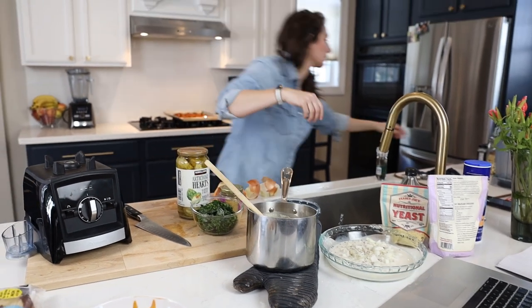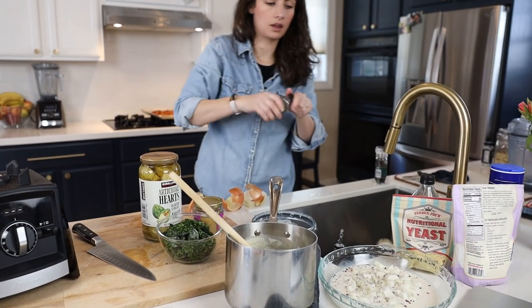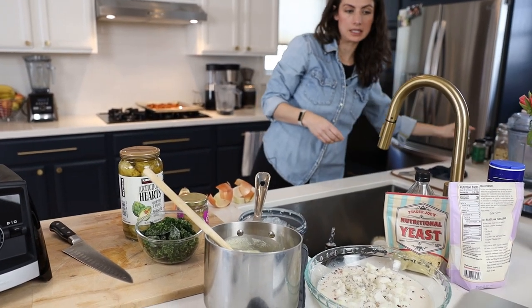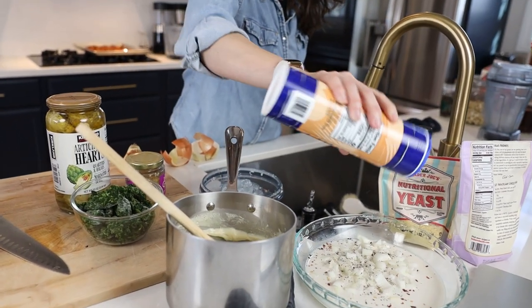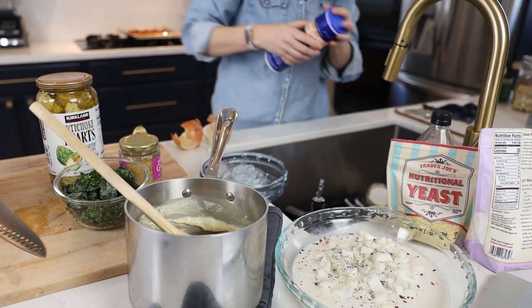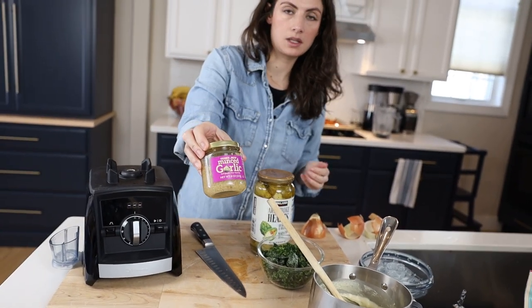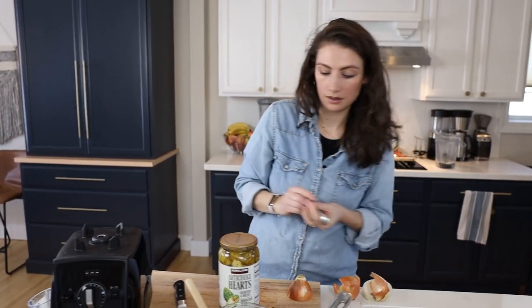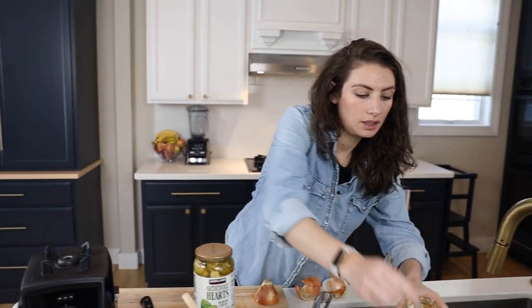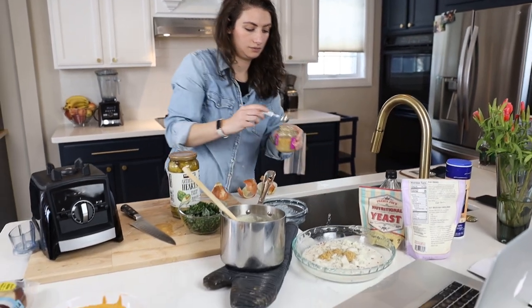Crushed red to taste. If I were serving this just to adults, I would put quite a bit of crushed red in. I think it's really good when it's a little bit spicy. A little more salt to taste. All right, and then I'm cheating and using minced garlic, which I almost always do. It just saves me time. And I need 5 cloves of garlic, so that is like this much. Seems right.